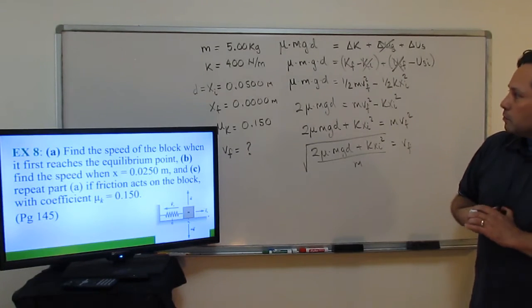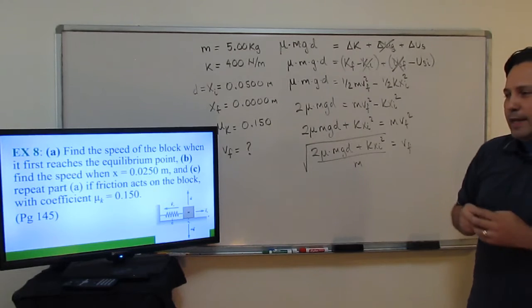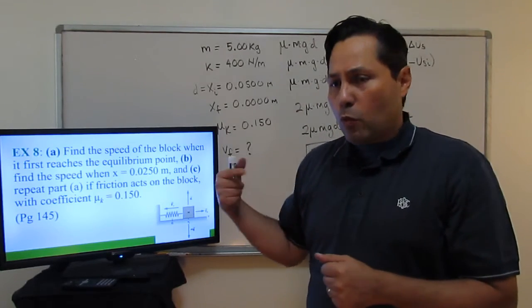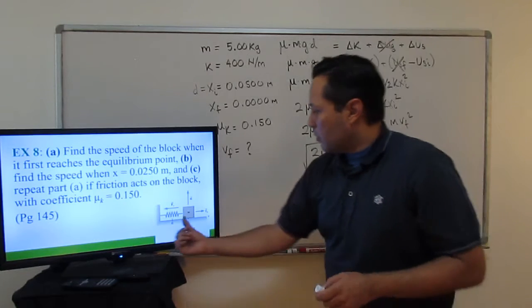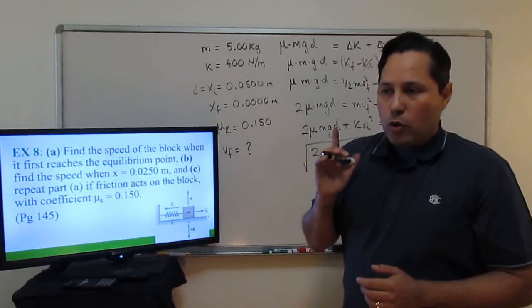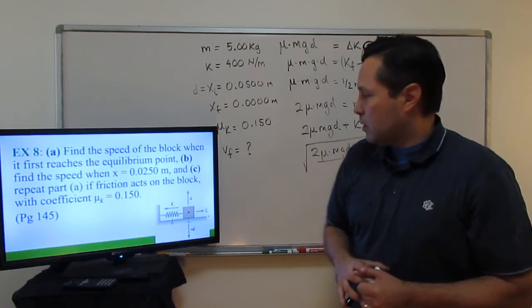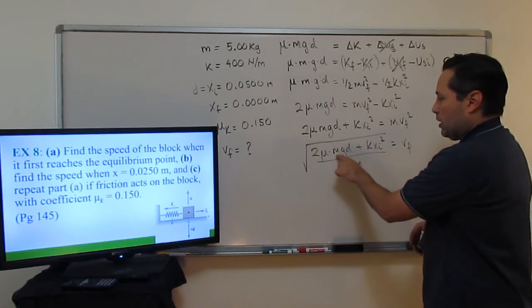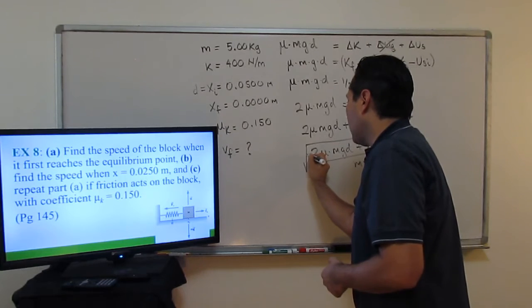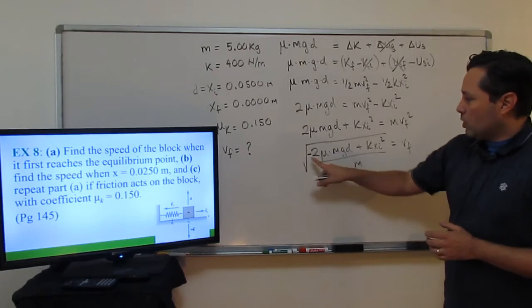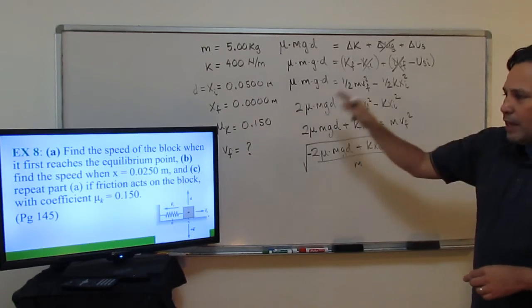Alright, now, there's a little something that should be here. Friction. Friction is working against the movement of the block. If the block's moving out, then friction is going to be working against it. Therefore, friction is going to be negative. So where's our friction? Here we go. Remember, work friction, here we go. So this is actually, I'm going to throw in a negative right there because it's going against our movement. Alright, so keep that in mind. That's a negative.